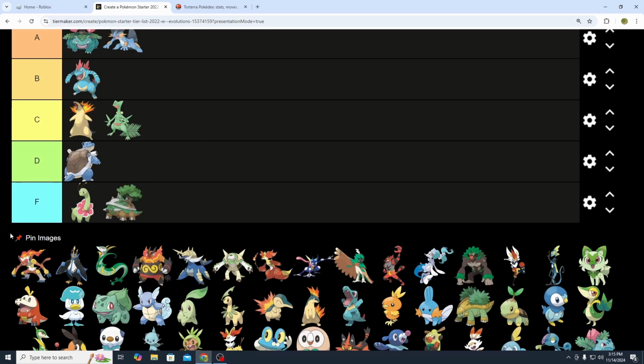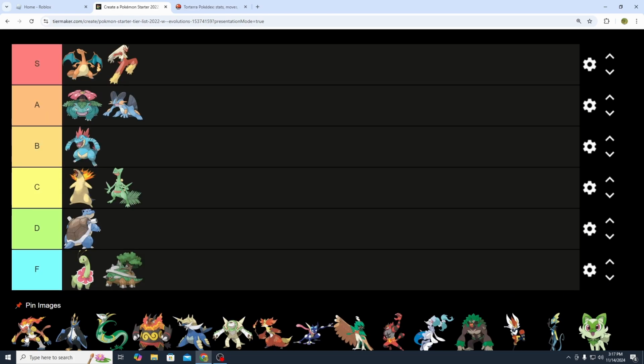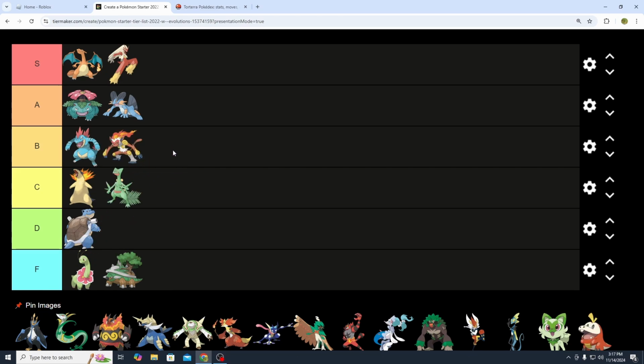Torterra going straight to F tier. I don't even think there's any need for explanation. I'm pretty sure everybody already knows he's terrible. Infernape, this dude's okay. He's not too bad. I guess he could go B tier as well.